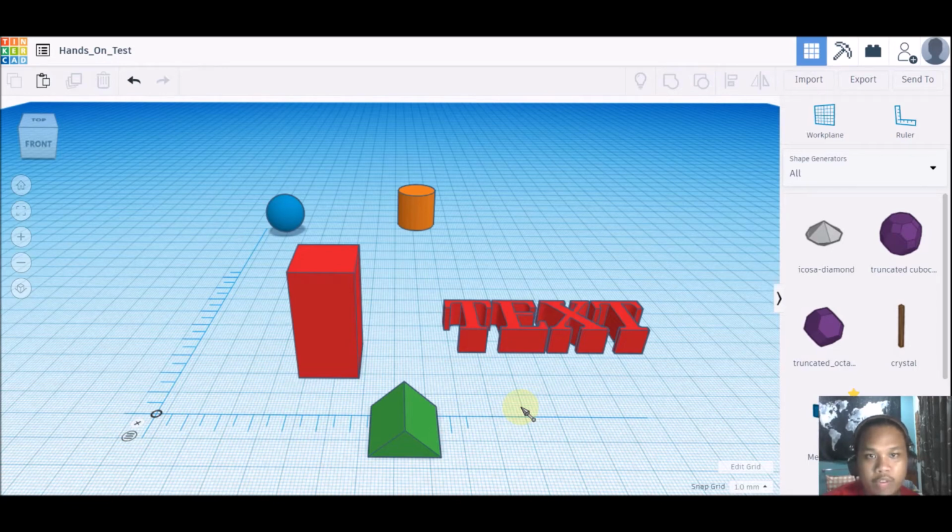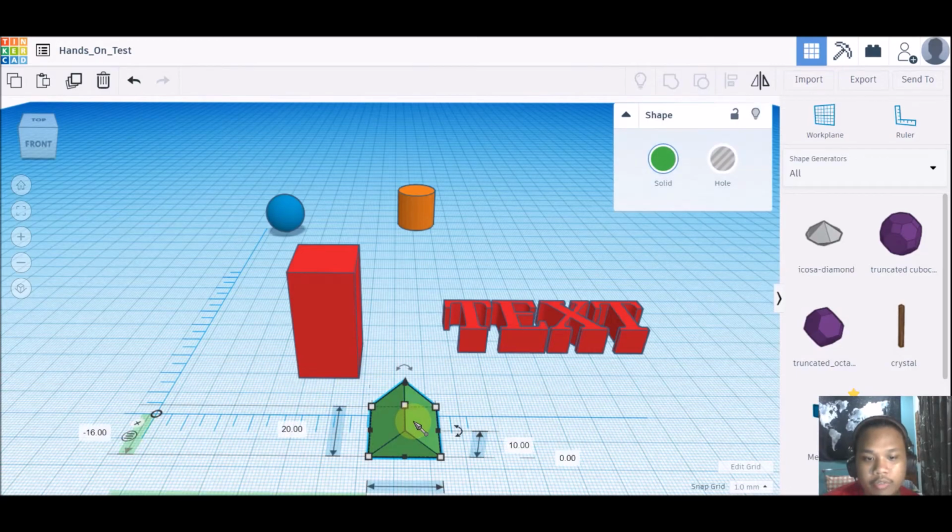And if you add a negative number, you will subtract it, right? For example, 8 plus negative 4 will be 4, right? Well, the same concept applies in TinkerCAD. For example, if I click the roof object right here, and then I change it to hole.